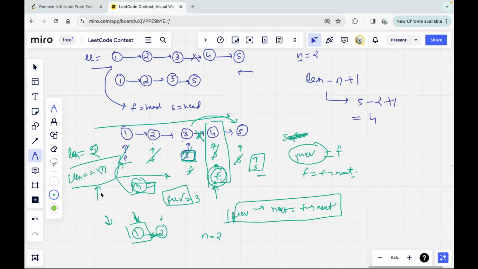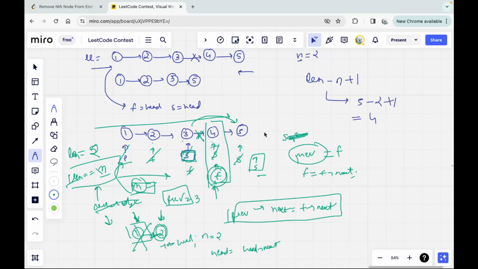So this is the corner condition or an edge case that you have to keep in mind. After you get this corner case, simply check if length is equal to m. If it is, simply do head is equal to head of next. So this head node will automatically be removed, and this will now become your head, and you have to simply return head node from here, right?